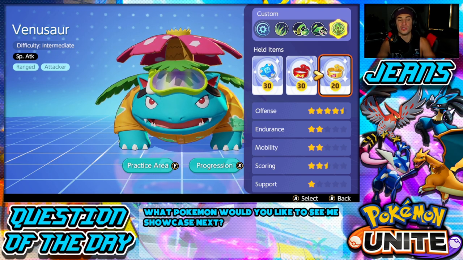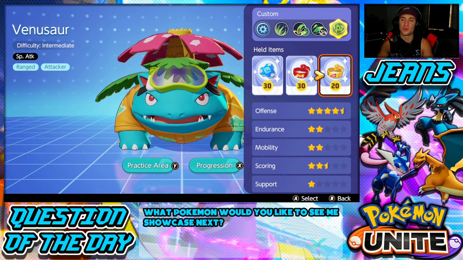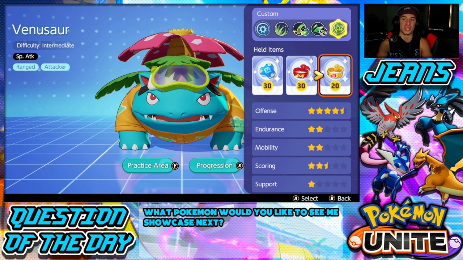But other items you can use besides the Muscle Band, because like I said, I think Buddy Berry and Focus Band are a must. Other items instead of Muscle Band you can use is probably like Score Shield. I think Score Shield works really well. And you could use the Wise Glasses or Special Attack Specs, but I feel like Venusaur scaling for special attack isn't too good. So I feel like Muscle Band or Score Shield is really the way to go.